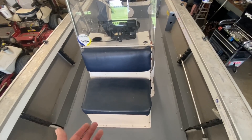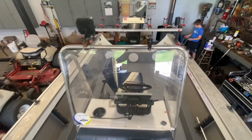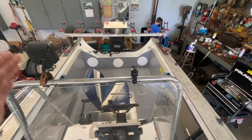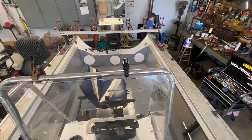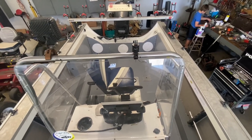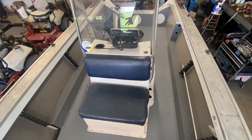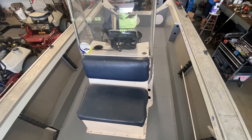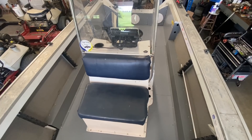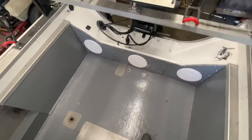Since I had shortened up the front deck 19 inches, I decided I should try to move the console forward as far as I could to give me more room in the back of the boat. When we're catfishing we do 90% of everything from the back of the boat, so we need all the open floor space we can get back there. The way it was before I just didn't have a lot of floor space in the back, especially when my seat was in there. I ended up moving the console forward about 15 inches — there was a lot of wiring, cables, shifter cable, and steering linkage that all had to be moved. Even with my seat in now I've got plenty of room for my live well back here.